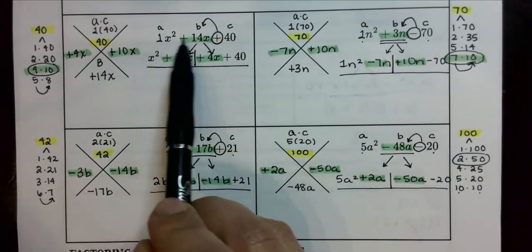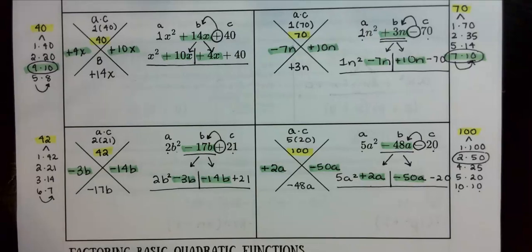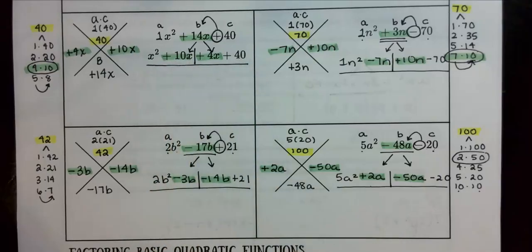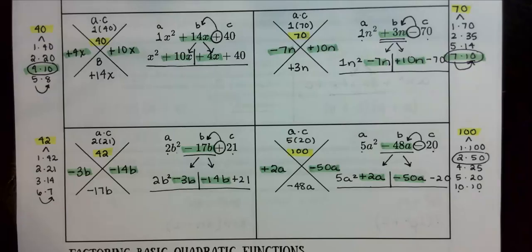So if they give you an expression with 3 terms, our first step is to find 2 numbers that will expand this into 4 terms. Because if we can have 4 terms, then we can use what we know about factoring by grouping to finish this problem off. So in the previous videos when we were just expanding, we weren't finishing the job. We were just saying, okay, what do we need to do to go from 3 to 4? Once you get to 4, you factor by grouping, which is something we've been talking about for a while.